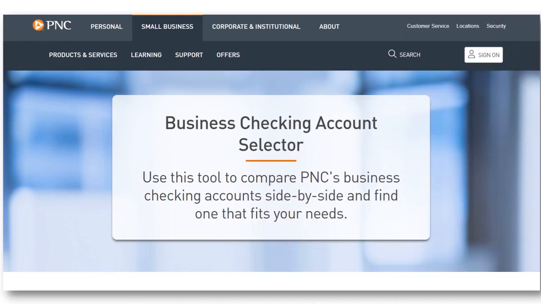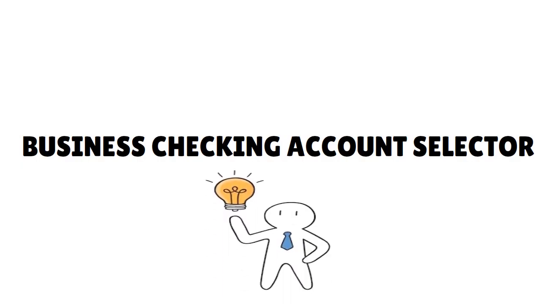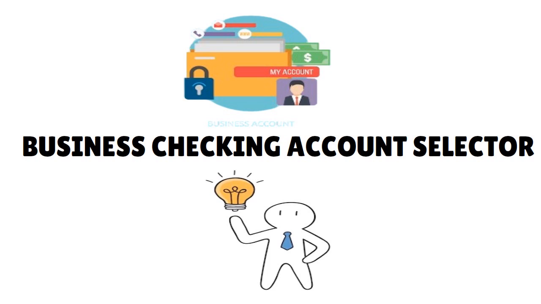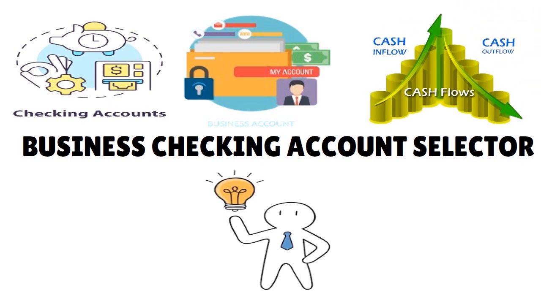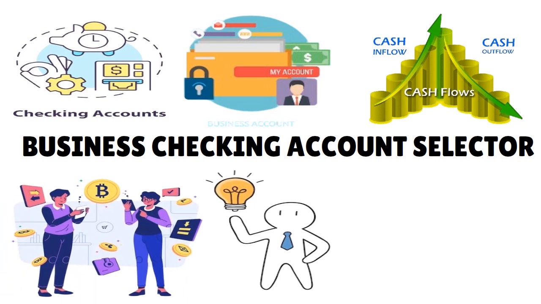So PNC has had a brilliant idea of actually creating a tool that allows you to know exactly which business account you can actually qualify for. So you want to use this tool to compare PNC's business checking accounts side by side and find one that fits your needs. And the cool thing, what we love about this tool is that it allows you to find the right business account for your business, depending on your cash inflows and cash outflows, but also, most importantly, your transactional value. In other words, the volume of business that you intend to do with PNC.